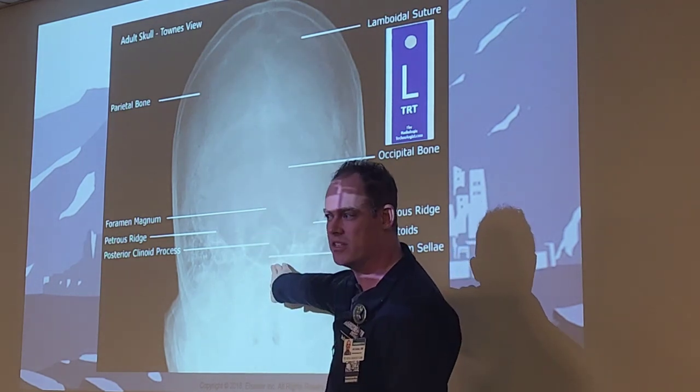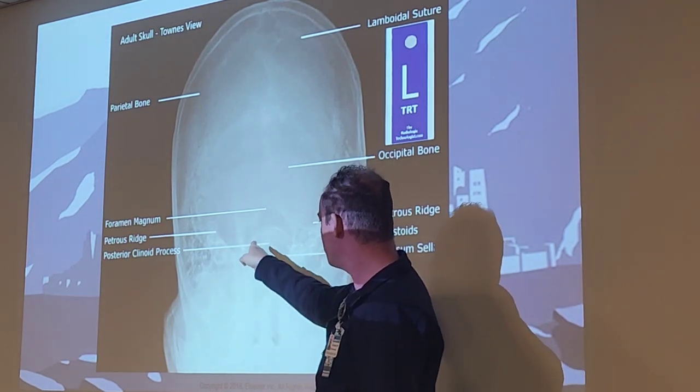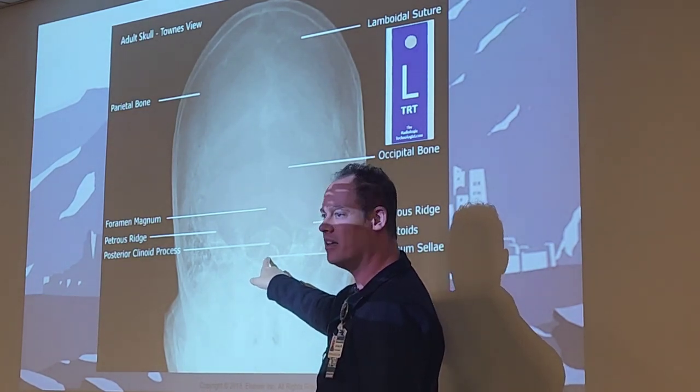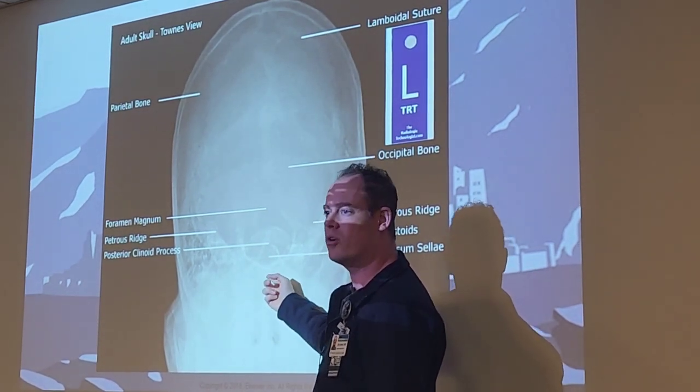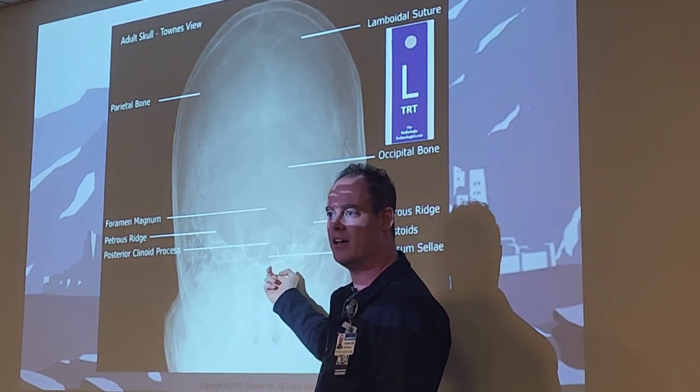but you can't see sella turcica on this x-ray. We only see the back of the sphenoid through the foramen magnum. Specifically, we see the posterior clinoid process and the dorsum sellae. Now, if I went down a little bit more, that'd be where the clivus is, but we can't see the clivus because the occipital bone is still blocking that.